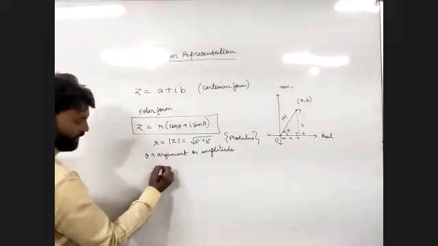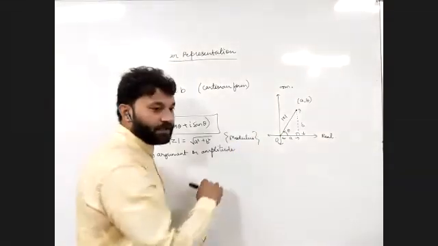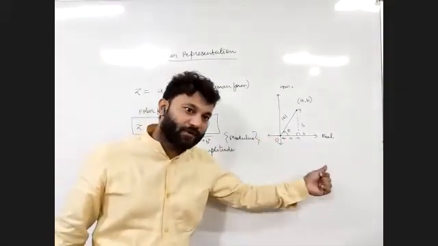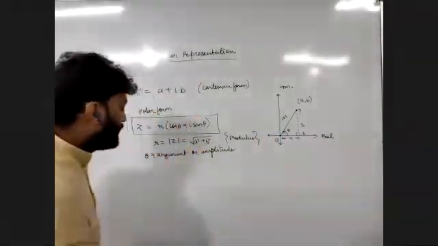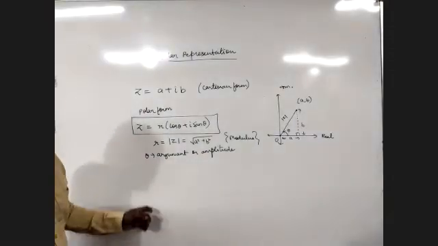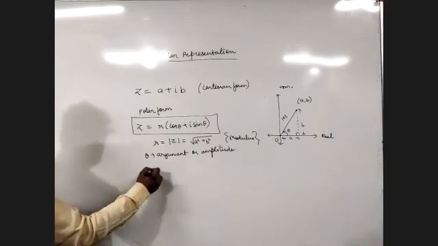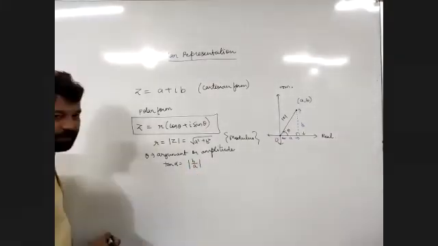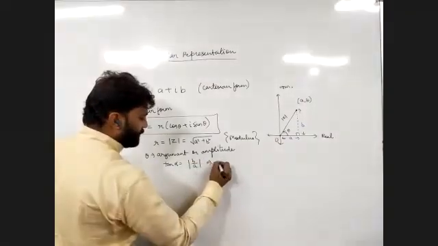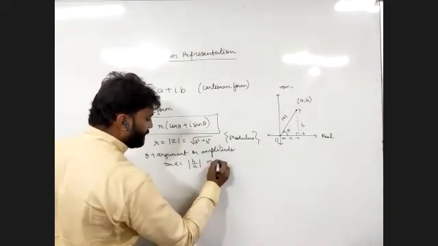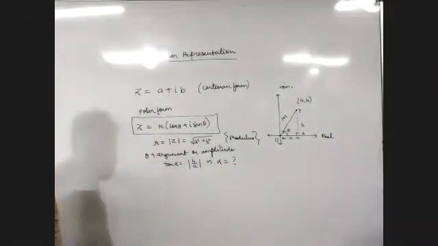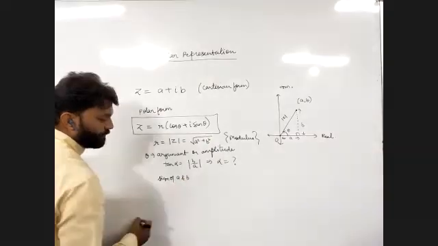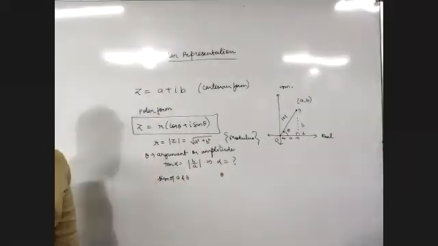Now look. To find out the argument of the amplitude, जैसे ये जो मैंने representation किए तो मैंने सिर्फ first quadrant में किए. The complex number can be in the second quadrant or third quadrant or fourth quadrant. किसी भी quadrant में हो सकता है complex number. So now, depending upon the quadrant in which it lies, various values are there for the argument. तो इसके लिए सबसे पहले तो हम tan alpha find करते हैं, which is mod of b upon a. यहाँ पर that is, इससे हमारे पास alpha की वैल्यू आ जाए. Now, depending upon the sign of a and b, we can easily find out the argument.